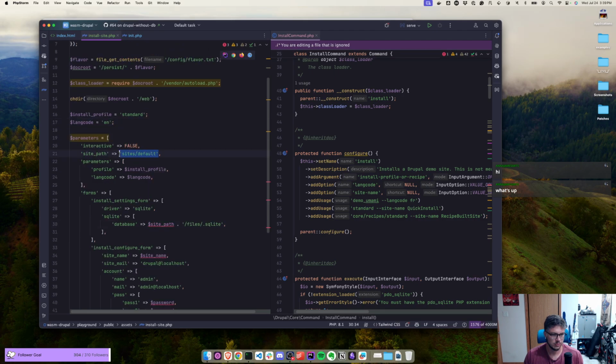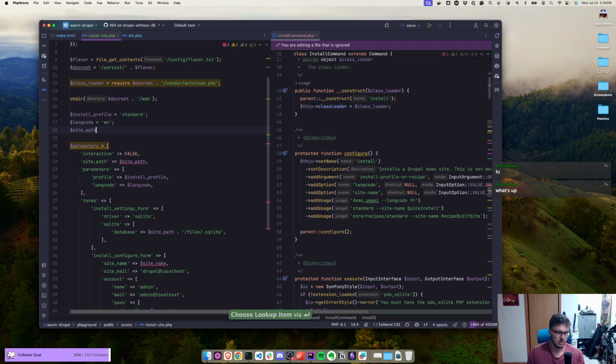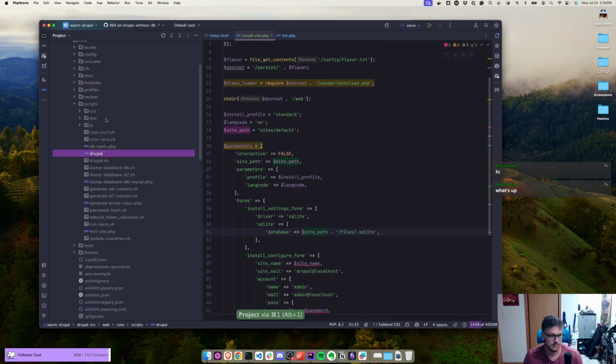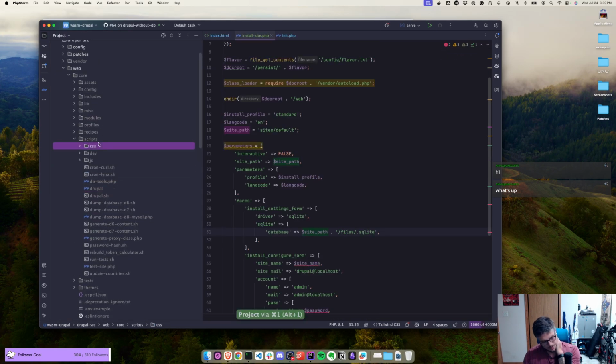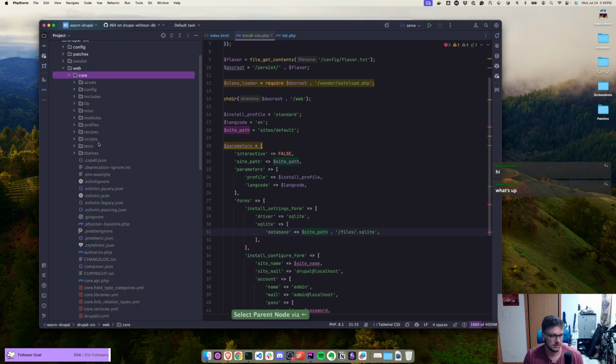And let's move site path to a variable like they have. Will never be different, but for sake of changing it. Now this is important to change because that's not the location. And I believe with Drush, it reads the settings.php if it exists.